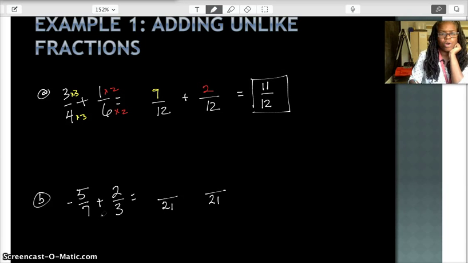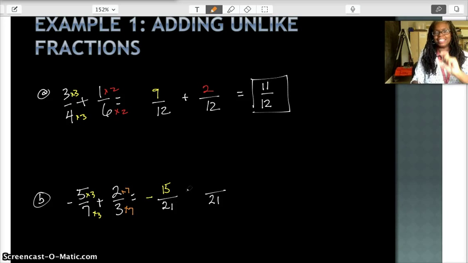When I have 7 and 3, they're prime and also mutually prime, so 7 times 3 is 21. I get my new numerator from recognizing that I multiplied this denominator by 3, so I've got to multiply this numerator by 3, and this is going to be a 15. But watch this, I'm going to make sure to carry that negative along for the ride. Then here, this guy was multiplied by 7, so if I did it at the denominator, I've got to do it at the top.